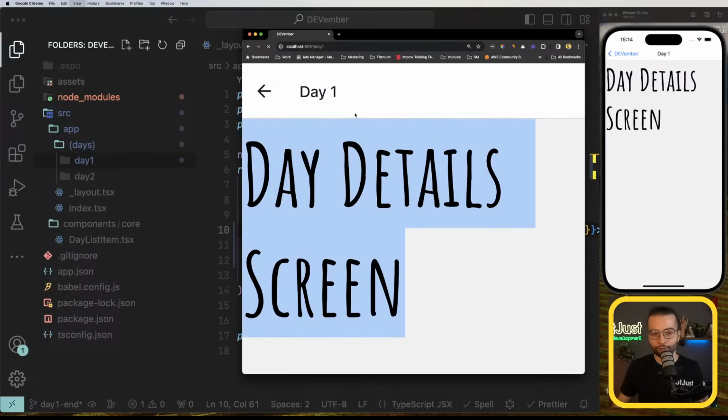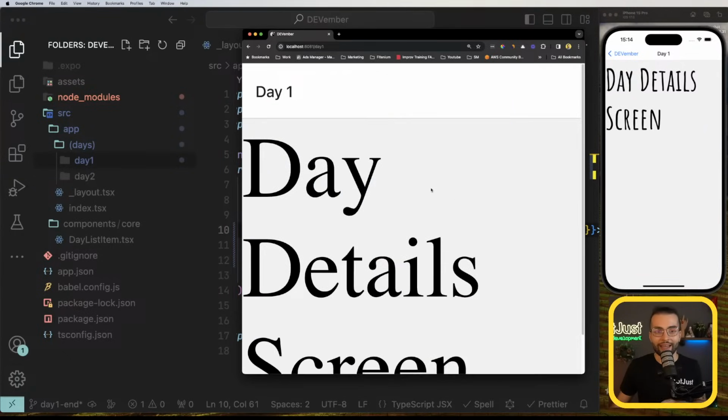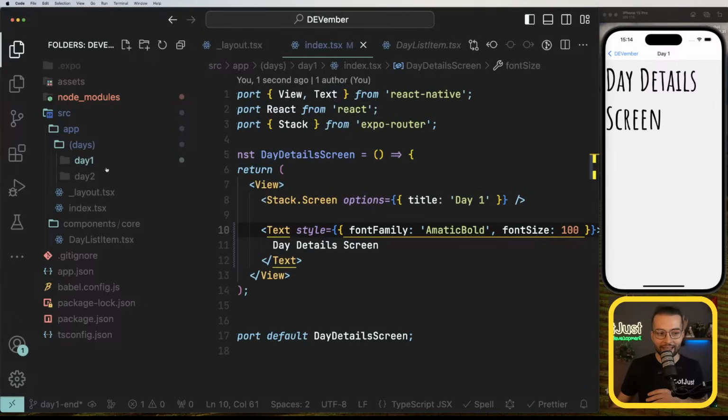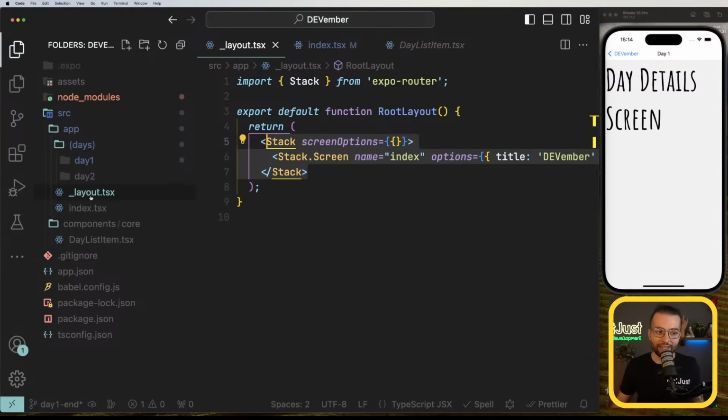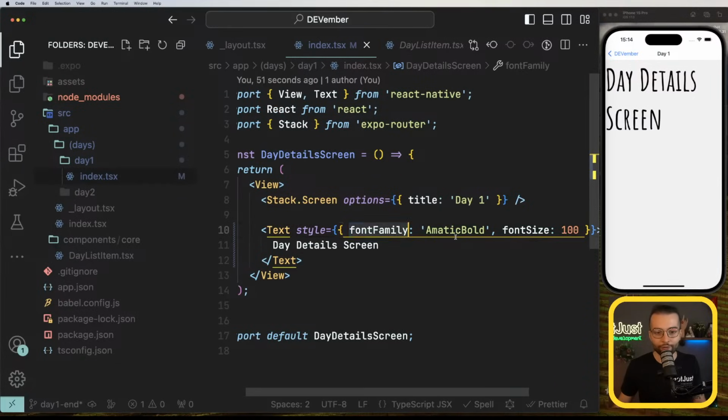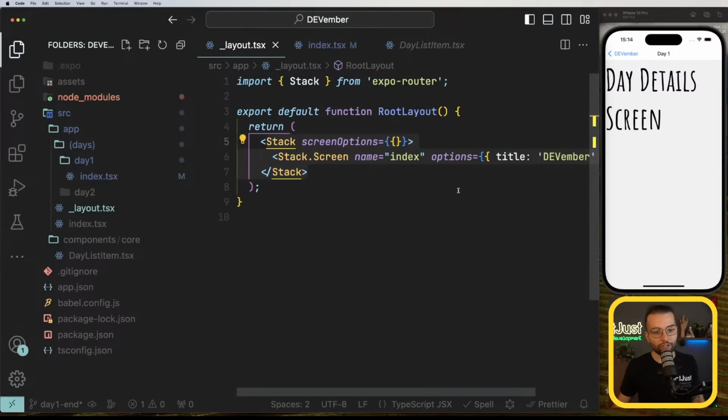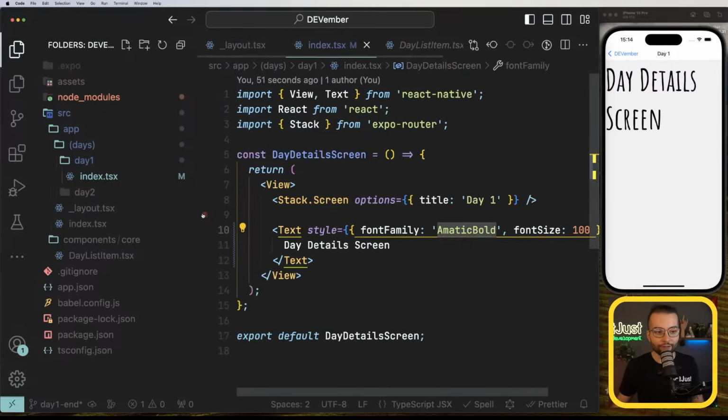But if I hard refresh, it only executes the underscore layout, because the underscore layout wraps everything. It will not execute the index because we directly went to the day one, and in the day one there will be no font family Amatic Bold because we never loaded it. We only went for layout, which has nothing to do with fonts, and then to the day one index. Again, nothing to do with fonts.